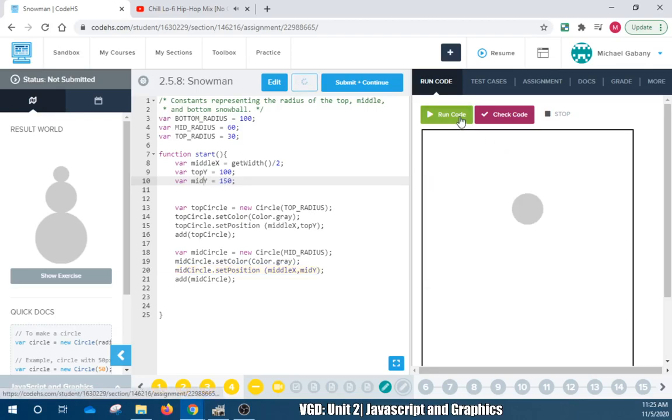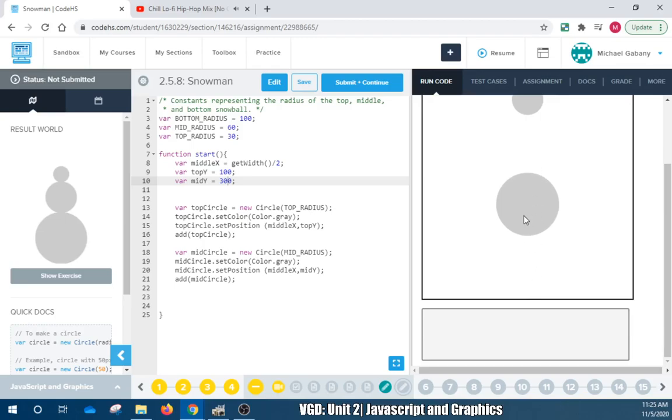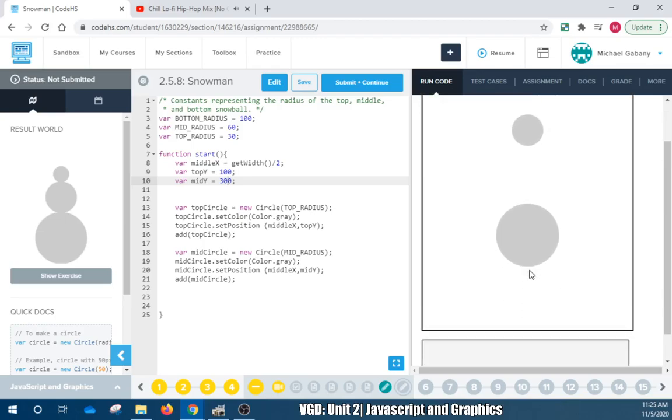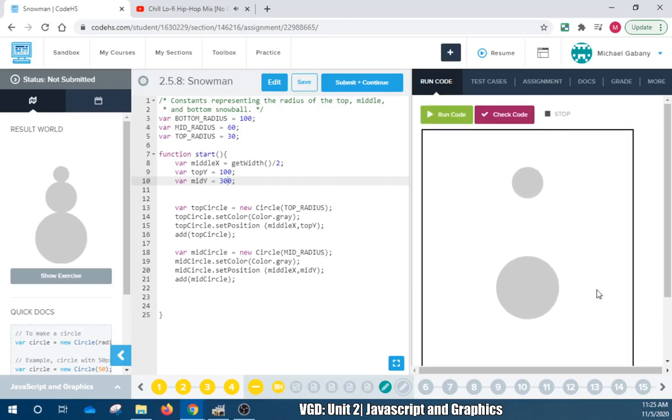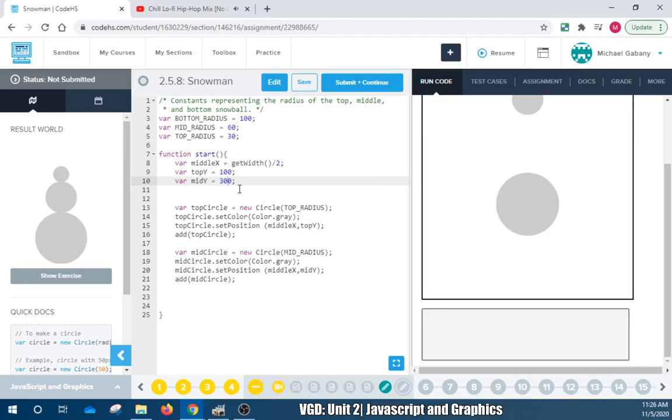I forgot to change that. Interesting. So let's change that to 300 and see what that changes. So this is 0, this is 100, that's 300. As you see, we get further and further down. It's always going to have to be related somehow to the height of it, right? So we're going to have to make this all relative somehow in the future. And that's going to be a little bit difficult for us. It's going to take math skills on that one.